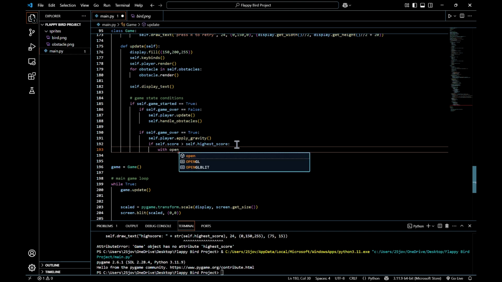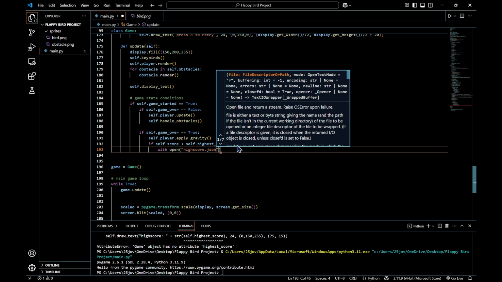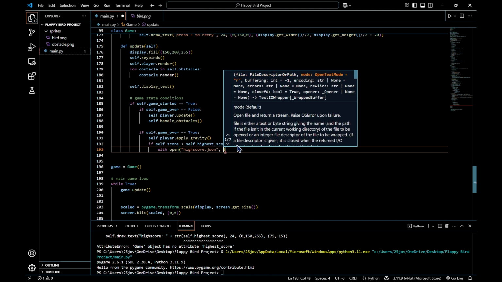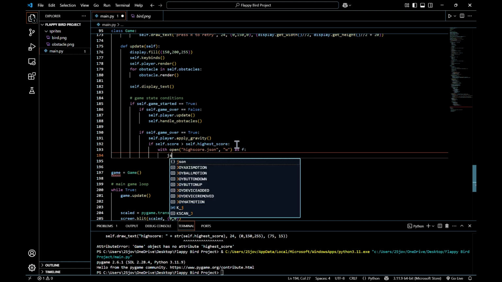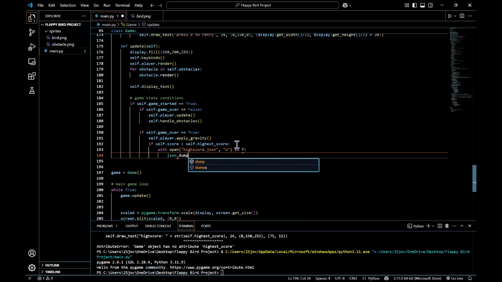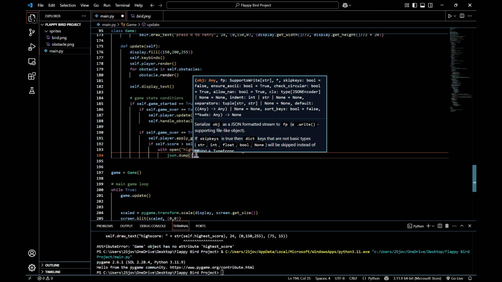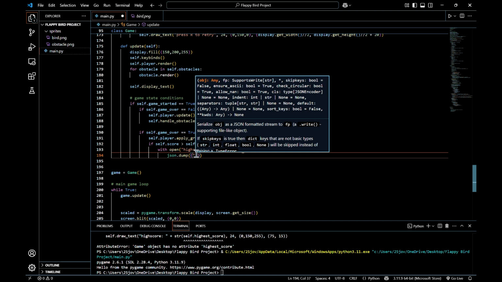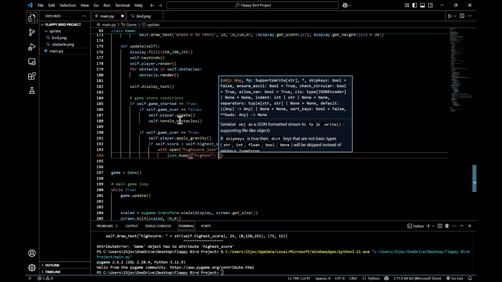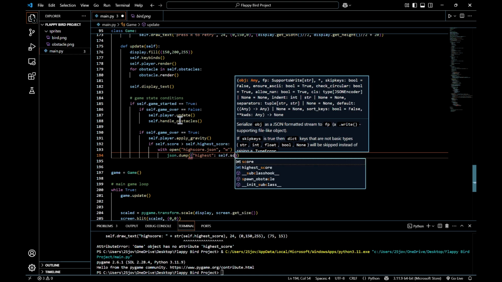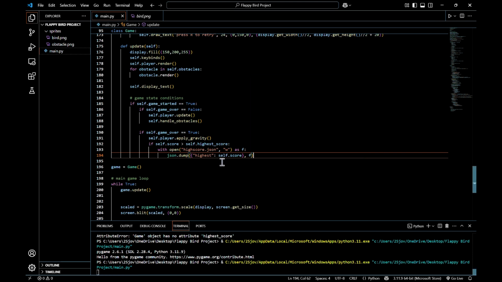With open, we're going to open our highscore.json, and we're going to write in our new score, "w", as f, json.dump. Dump basically allows us to write in some new data. And again, this is formatted "highest", and we set this to our self.score, as f.